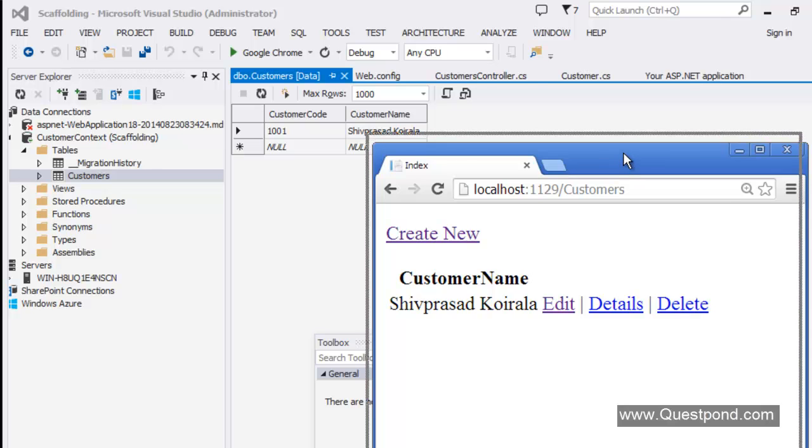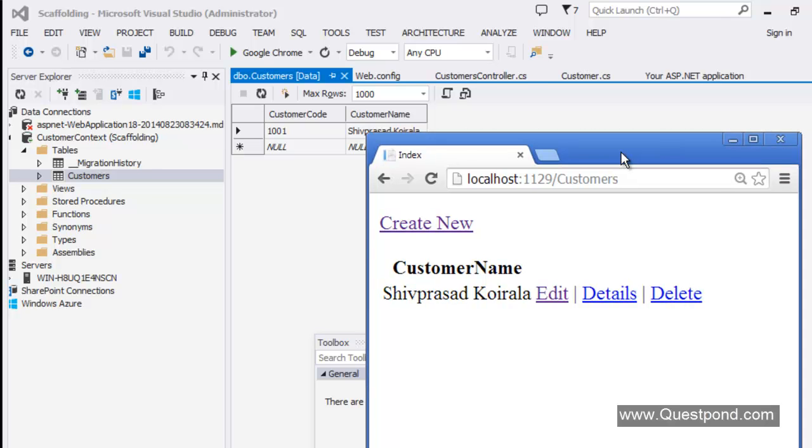But my honest suggestion is to not use scaffolding. Why? Because it generates automated code, so it may be that the architecture and that code does not suit your standards. So in case you want to show some quick demo to someone, just create some screens and do something very quickly like a RAD thing, it is fine. But if you're talking about professional projects and enterprise projects, you should avoid it. And especially when you're learning MVC, I think you should just avoid it.